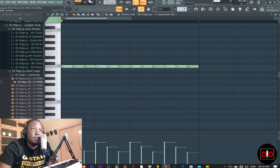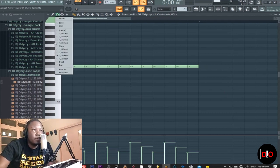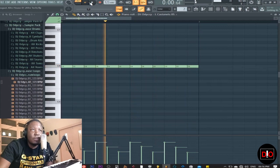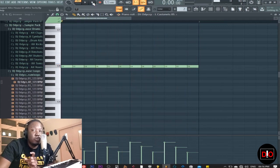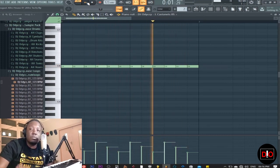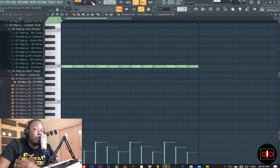These castanets, I made them at 1/3 time. So basically I came here and used 1/3 beat. And like you can see, every beat is 1/3. 1 2 3, 1 2 3, 1 2 3, but the song is in 1/4 time, so it's 1, 2, 3, 4, 1, 2, 3, 4. So that's how it actually goes.